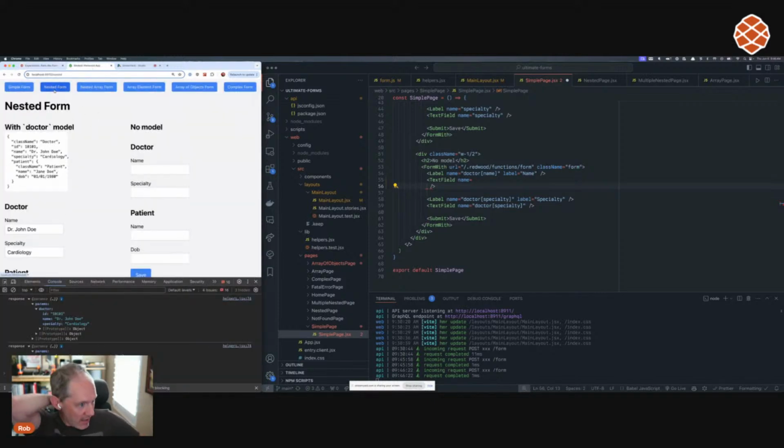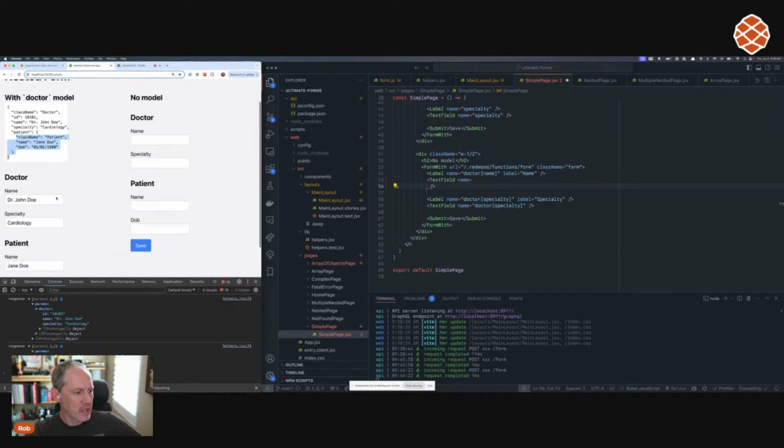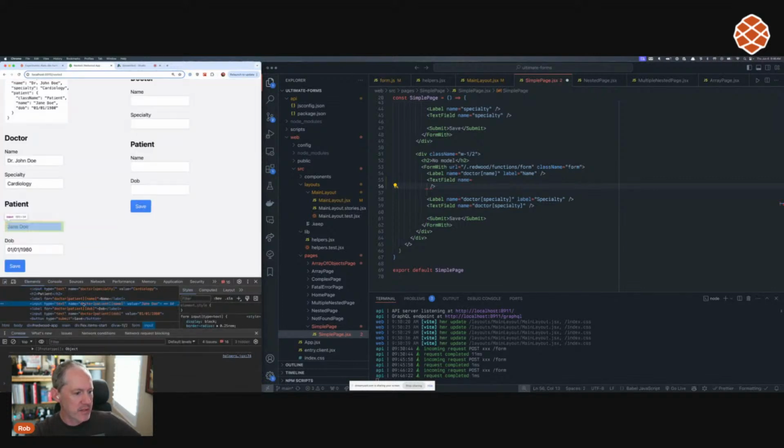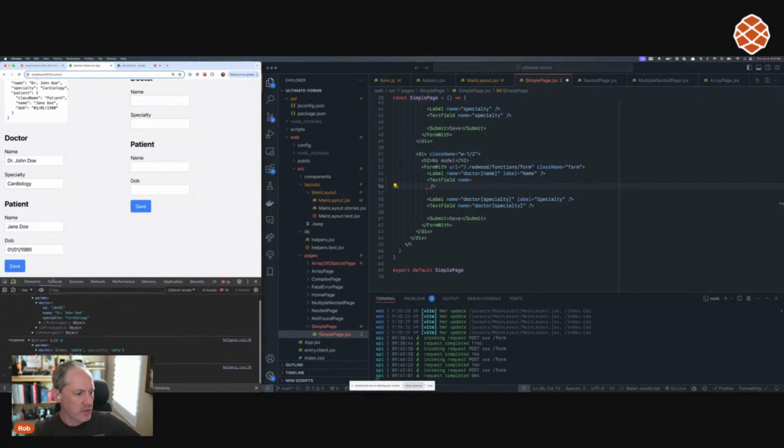So now we're going to have a nested form. So now we're going to have a doctor, the doctor model, and it has patients. He has a patient here. It also has a class name, right? Patient with properties. And you'll see here now, if we look at this, now it starts building up here. Now we go to doctor, patient, name. And you submit this and it comes back from the server.